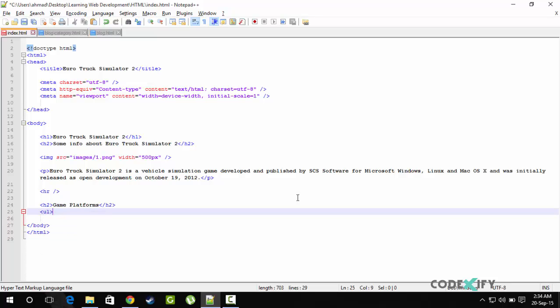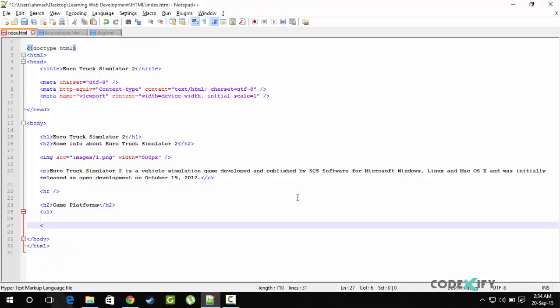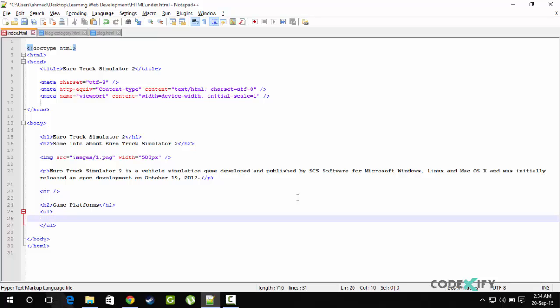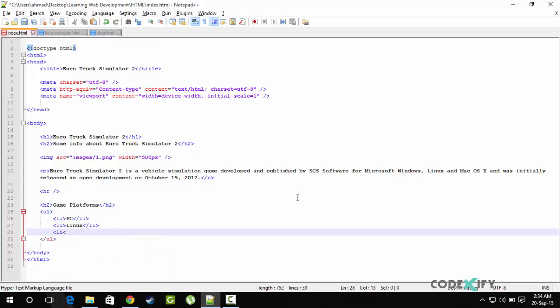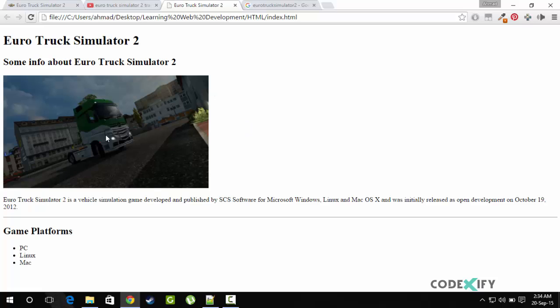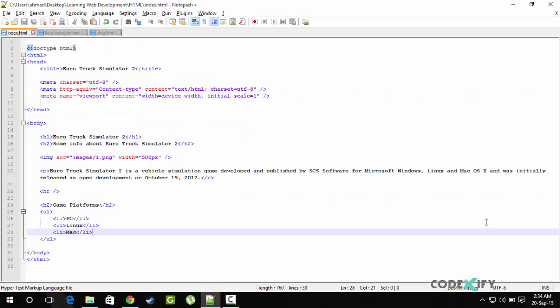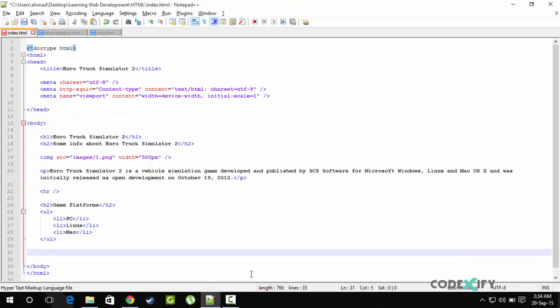UL for unordered list. I think this game is on PC, Linux, and Mac. Let's have a look. There it is, and another horizontal line.